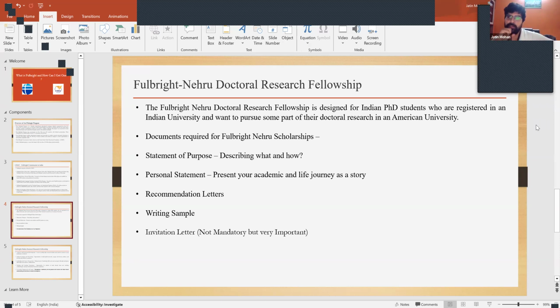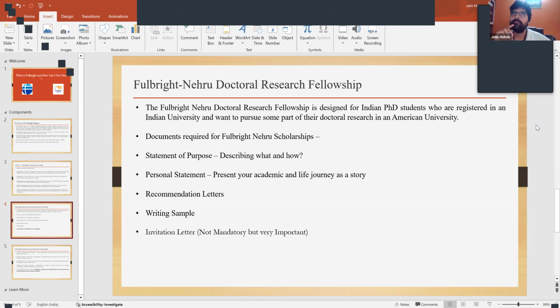The other is recommendation letters. So you need three people to recommend you. It can be anyone. It can be your professors or your researchers, but it cannot be your friends. It has to be professionally or academically affiliated to what you're doing.